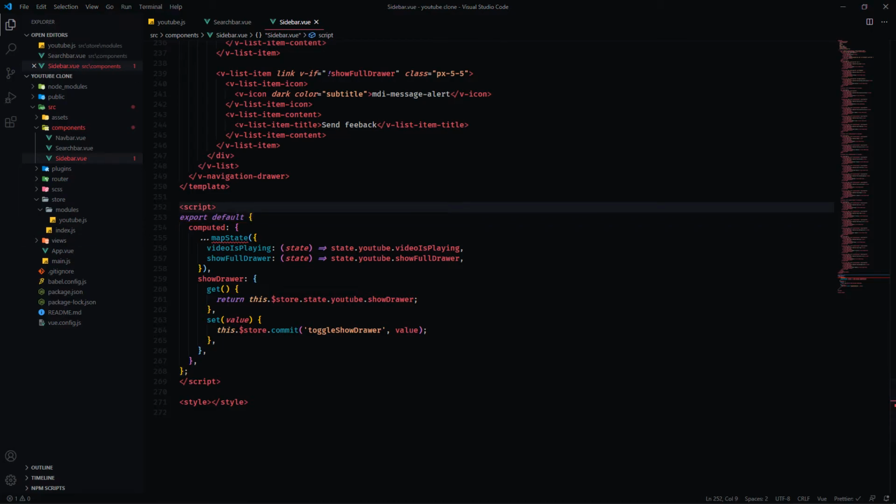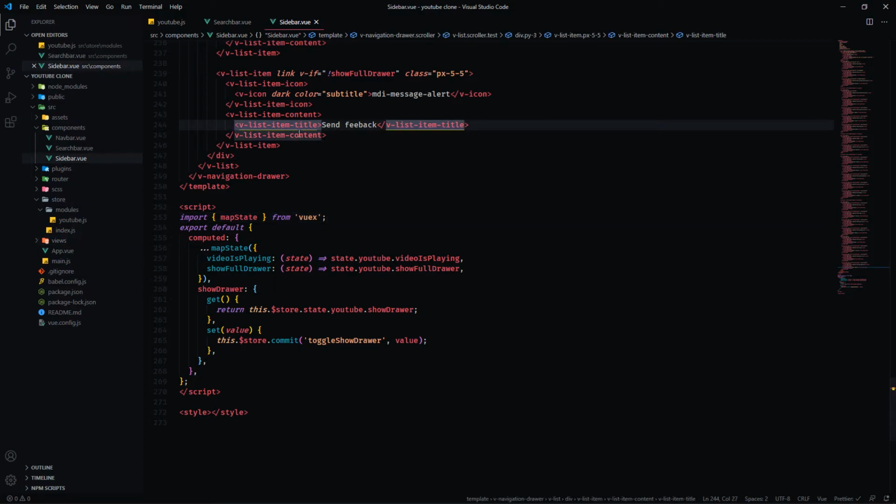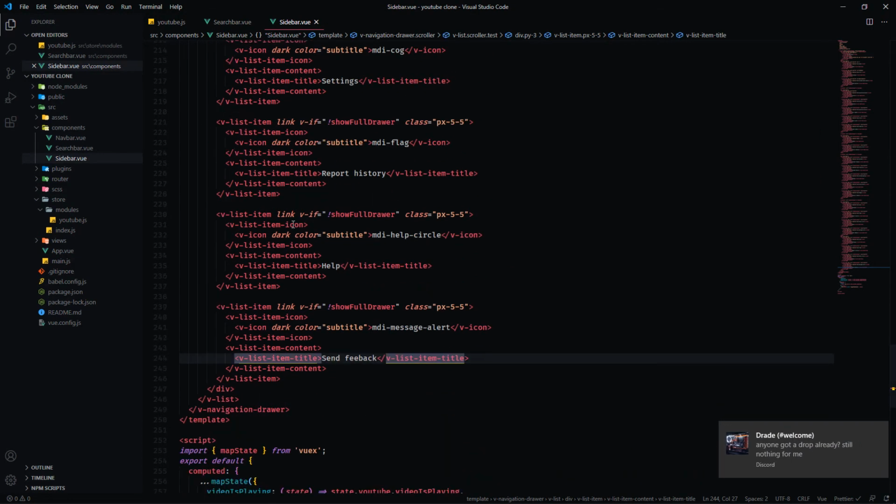We also need Vuex. So again, obviously we need to get the properties from our JavaScript file or from store, and then use them here, because otherwise they're not going to be toggling anything really, and they're not going to reflect because they're not being bound to our drawer.